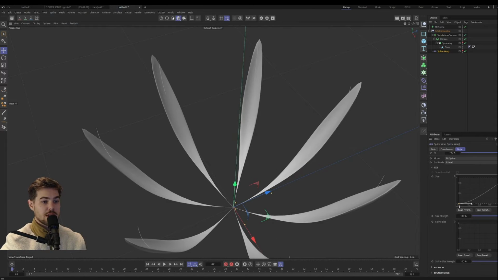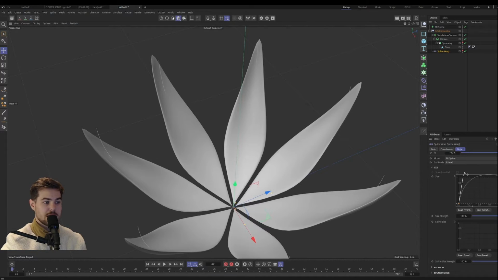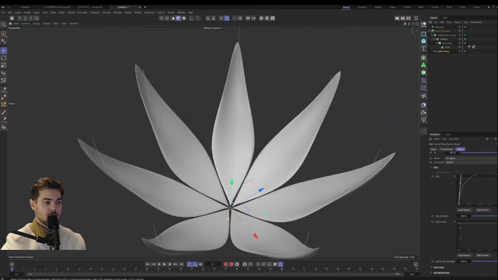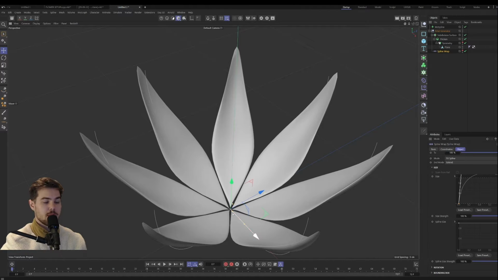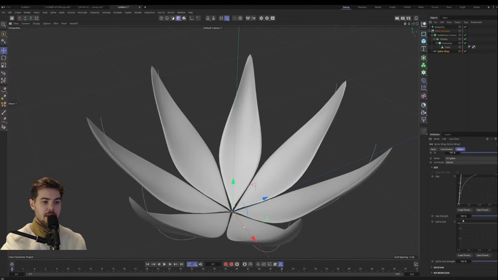So we can set it to always be 0 at the base, and have it expand out as much as we want. So we could really fine tune the control over making sure parts aren't intersecting that we don't want them to be. And then spline size, same kind of thing.